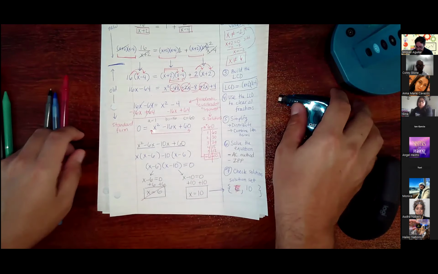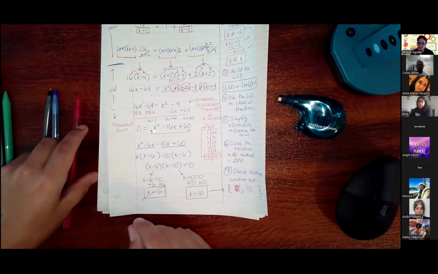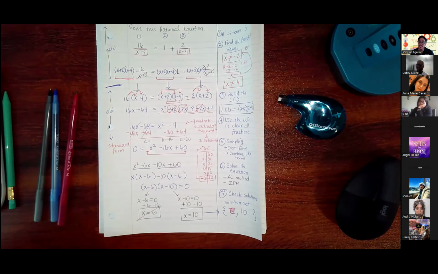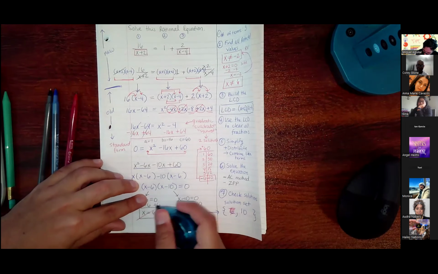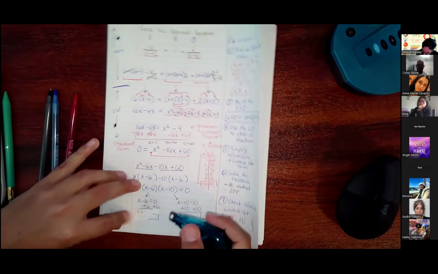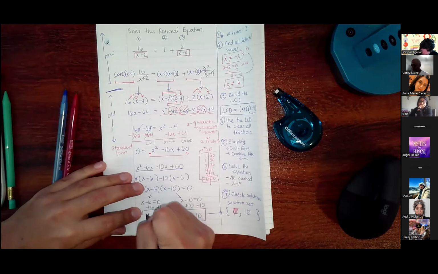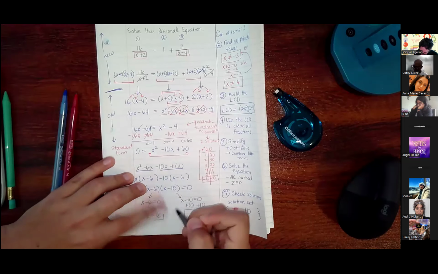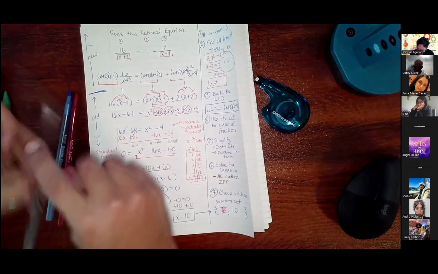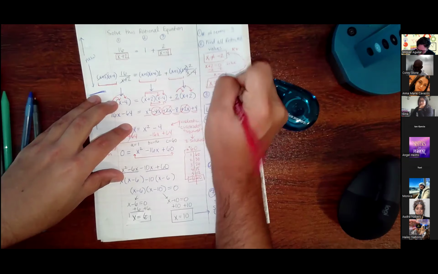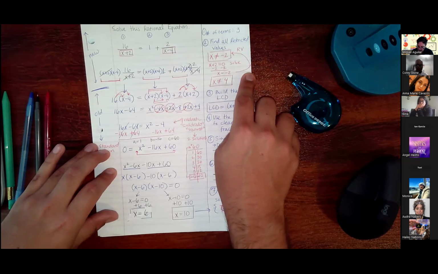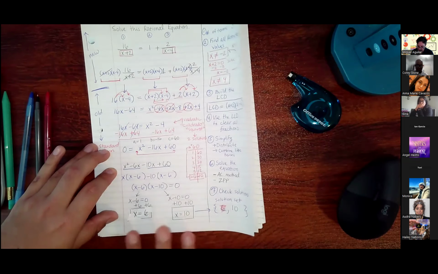And then what if the other one is -2? If the other one's -2? Undefined. No, Alex, so this is exactly right. These are good questions. So let me erase some of this so that you guys have it nice and clean. I got really excited with my red pen there, just crossing things out. Okay, this was x equals, what do we get? We get a positive 6. And then this actual restricted value was a -4, right? Let me just make it simple for you guys. Positive 4. So restricted value, positive 4, -2. This is all good now. Okay.